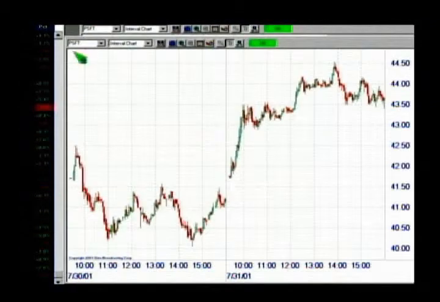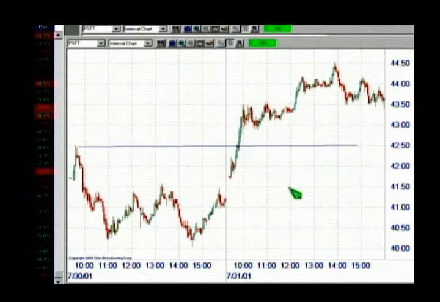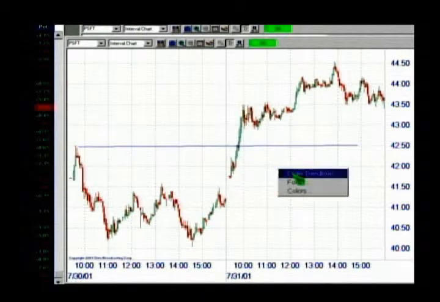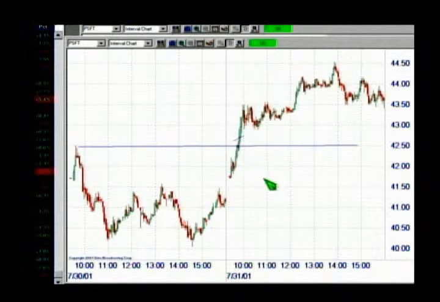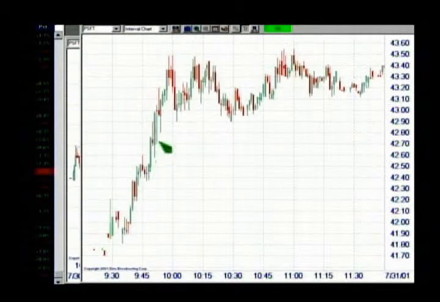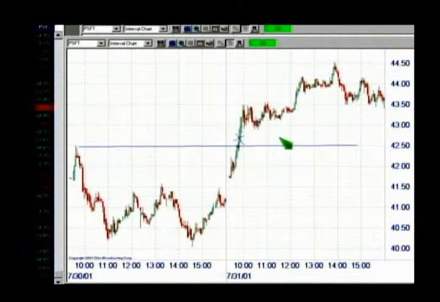And again, a good example is with PeopleSoft. You can see here, you can certainly try and guess and bottom fish, but I certainly don't do that. I think it's better to have a trade confirmation for a stock making a high over the previous day's high. And that's a good example from today. That's our entry here, over 42.5 or so, above the previous day's high. You could get in a little bit earlier on the first cup pattern breakout here, but again, if you wait for a 2-day high, that seems to be much stronger in terms of a pattern to get into.